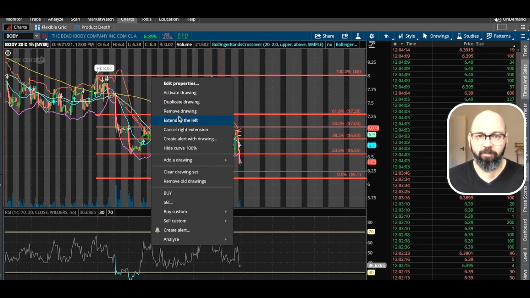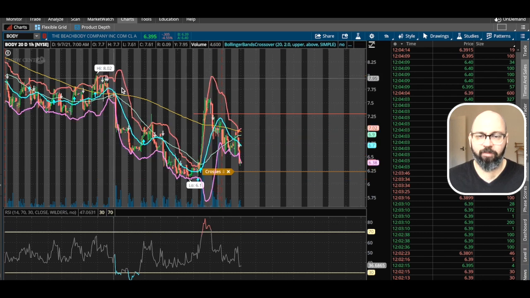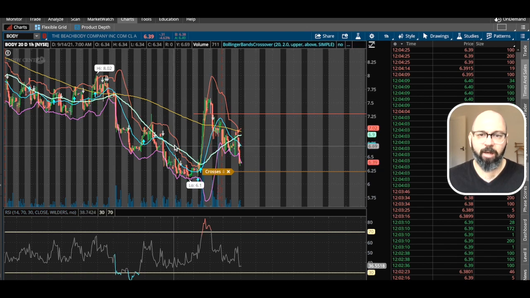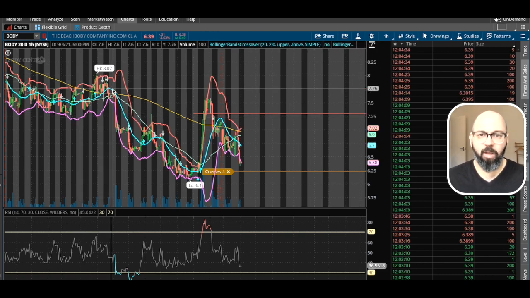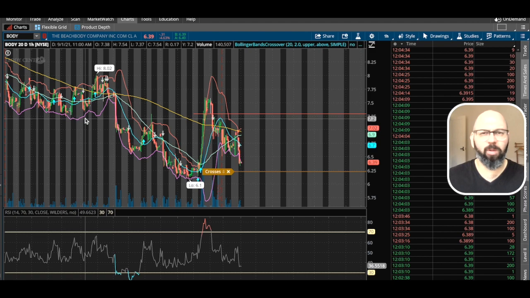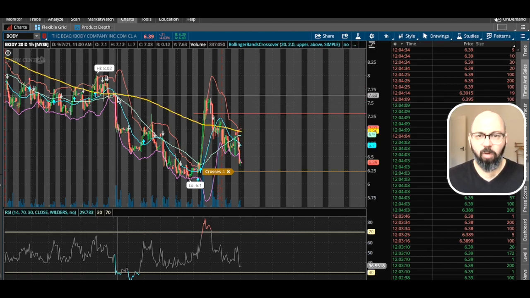Actually, let me get rid of these Bollinger Bands to have the screen look a little smoother. We have this big candlestick breakout to the downside. Now we are trading on the negative side of this 20-day moving average, right? We have resistance, support, and this 20-day moving average. It's more like a psychological indicator.